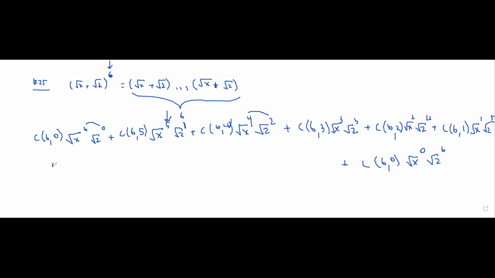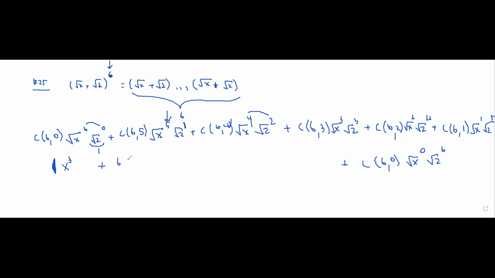So 6 choose 0 is always 1. x to the power of 6, square root of x, you multiply square root of x, square root of x is just x, and you do it 3 times, so that'd be x cubed. And square root of 2 to the power of 0, 0 power of anything is 1, so we don't write it. And we'll move to the next, and the next, oh, 6 choose 0 is 1. Sorry, I wasn't careful. Only one way to choose 0, is not to choose anything. So here will be 6, right?